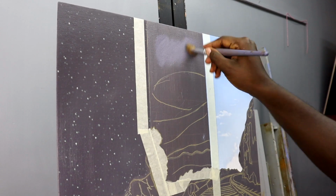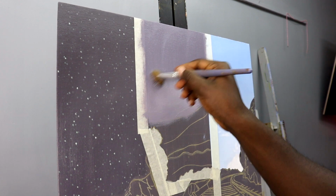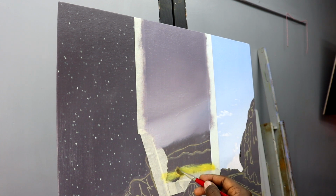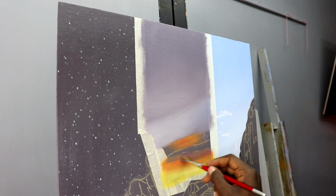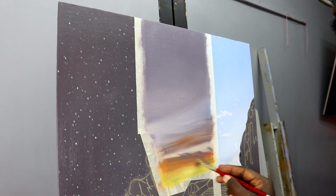The final sky that I'll paint is of course the morning sky, which in this painting acts as a bridge between the night on the left and the day to the right. It's also the most colorful of the three, since at this time, just like at sunset, the sun is normally at the lowest point in the horizon, and so the longer wavelengths like red, orange and yellow reach our eyes in a way they normally can't when the sun is higher up, and so as a result we have this vibrant and kind of fiery scene.